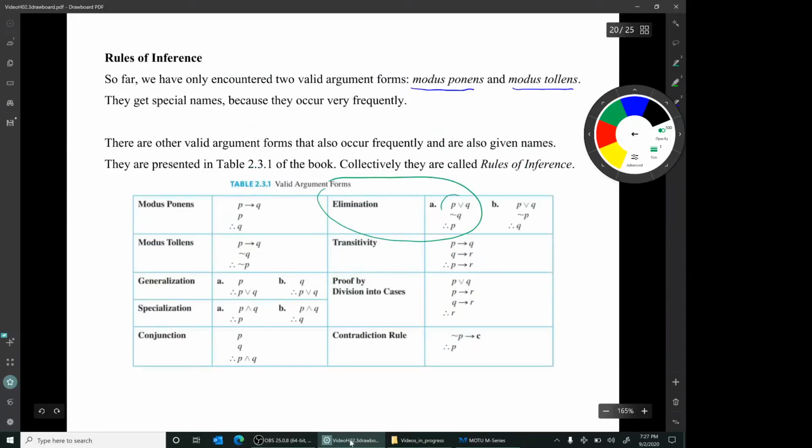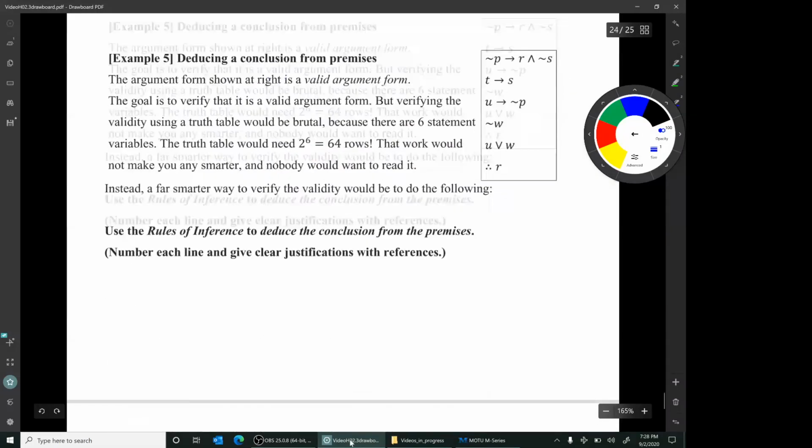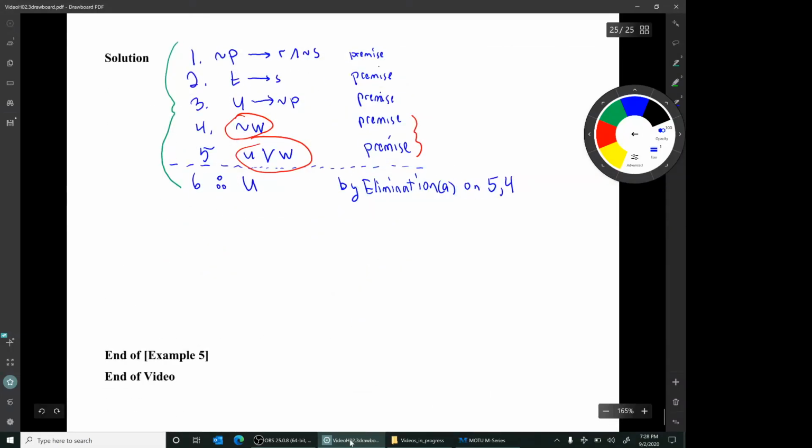And I cited the rows in our current argument form where this stuff was happening. All right, now let's look at what we've got here. We have the fact that U is known to be true. And oh, look, up here we have a line that says, if U is true, then P is false. So we can combine those to say that therefore P is false.